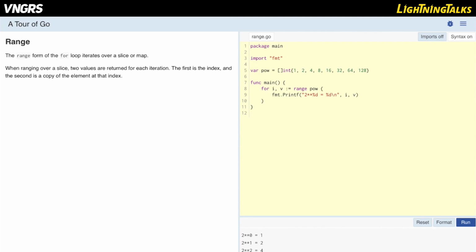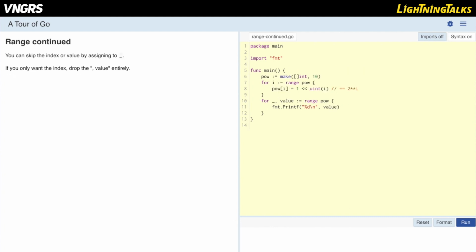So it prints something like this. If I omit the value, I just iterate over the index. Or if I want to omit the index, I just use underscore.